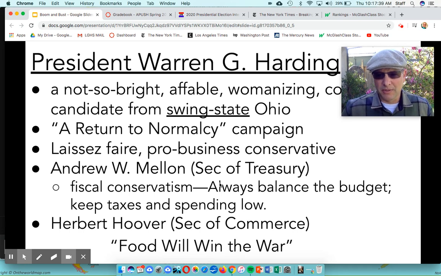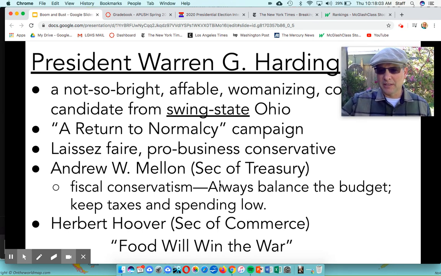Herbert Hoover was also in Harding's cabinet; he obviously becomes president later in the decade. He was known because during the war, he worked for the War Department that was in charge of supplying World War I armies with food. His famous quote as part of running that agency was, "Food will win the war." So he was a very popular guy because he was loved all over Europe. He was a hero in Belgium. So anyway, Hoover does come into politics in the early 1920s.